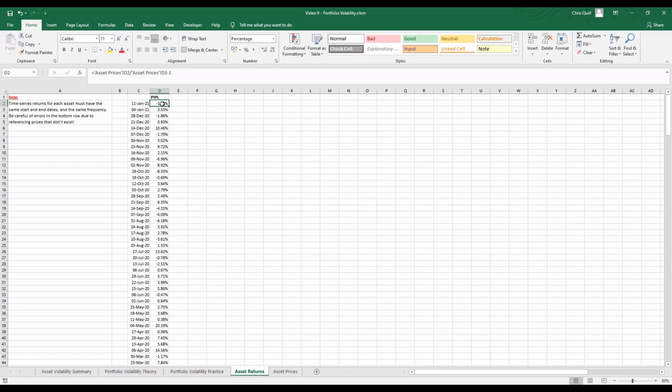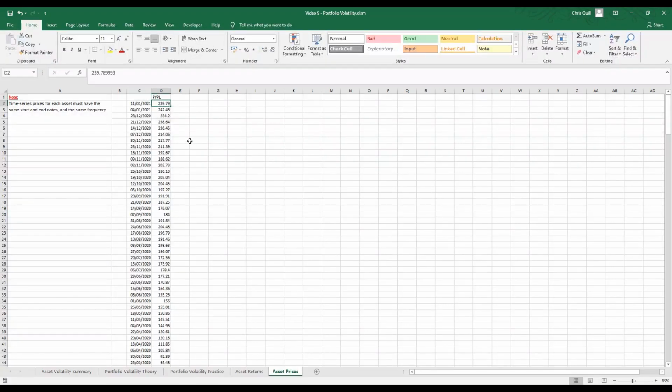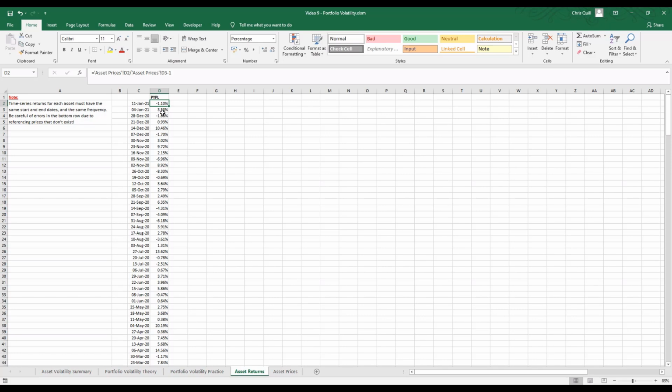So for example, in cell D2 here, it's taking the price that it sees in the asset prices sheet in cell D2 divided by the price that it sees in D3 minus 1. So this cell divided by this cell minus 1. So all our returns are automatically calculated here.